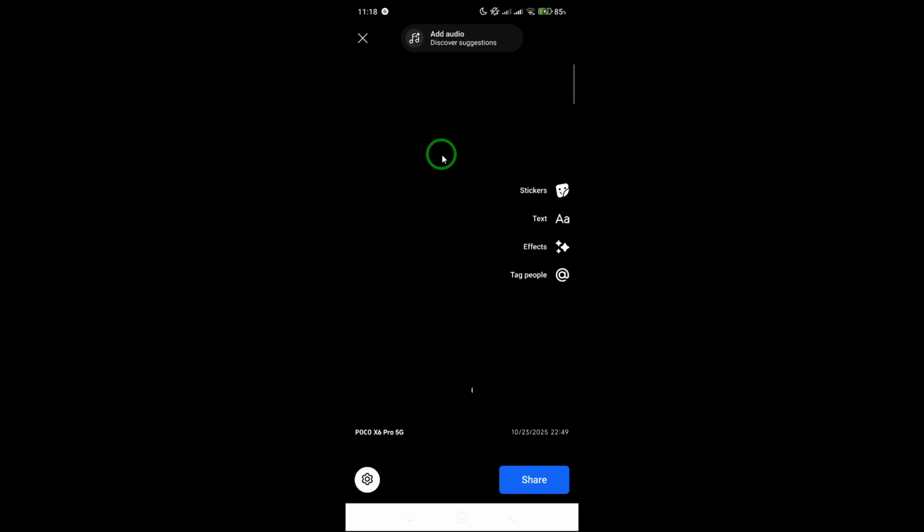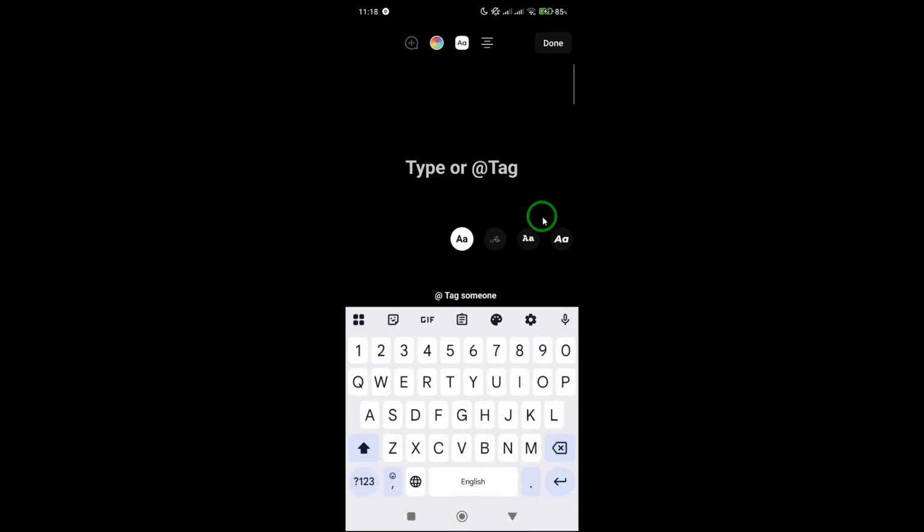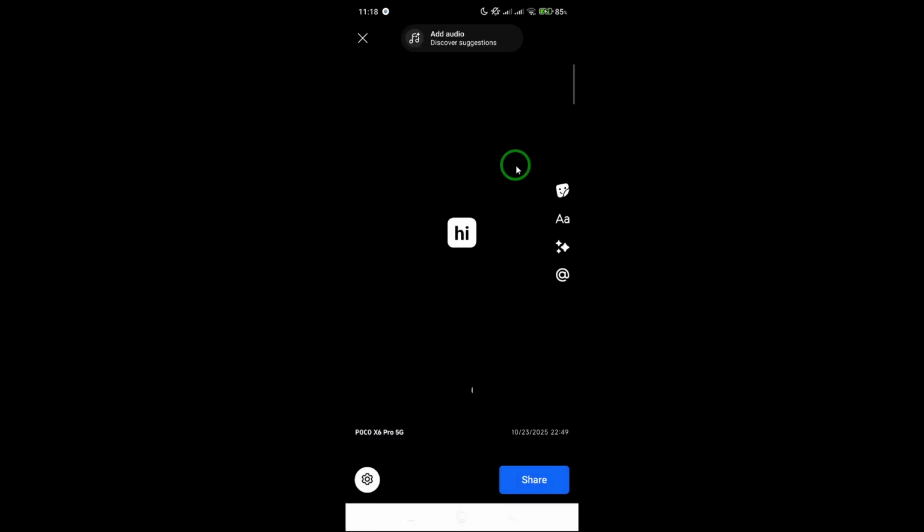Once your photo or video is selected, the fun part begins: editing. Facebook gives you a lot of tools to make your story stand out. Add text overlays to say something meaningful or funny. Use stickers to bring a playful vibe. Experiment with filters and effects to give your content a unique look. You can resize, move things around, or even doodle with the drawing tool until it feels just right.